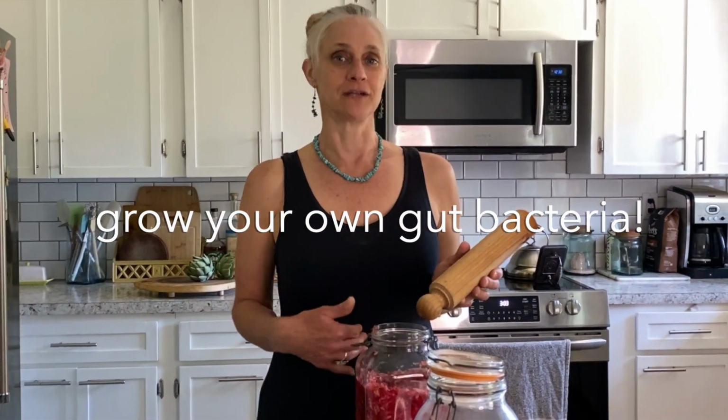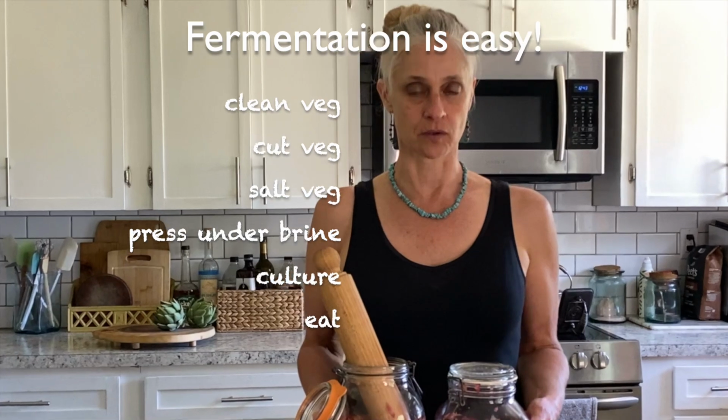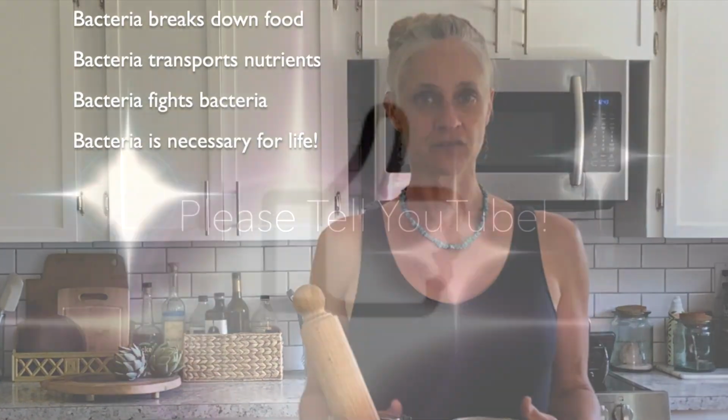Feed the bacteria that is going to go into our gut through the ferment. Step by step, how easy it can be to make your own sauerkraut, which is kind of expensive to buy, so it's nice to know how to make your own. And to feed your gut, this is all about taking care of our guts, taking care of our whole health, our holistic health, which is what I do on this channel.